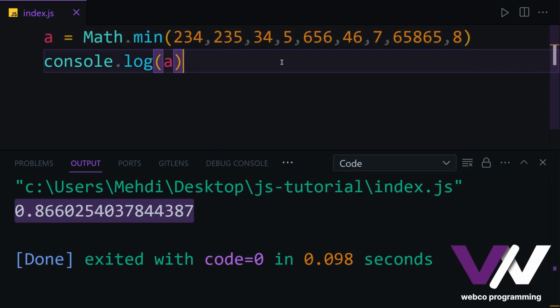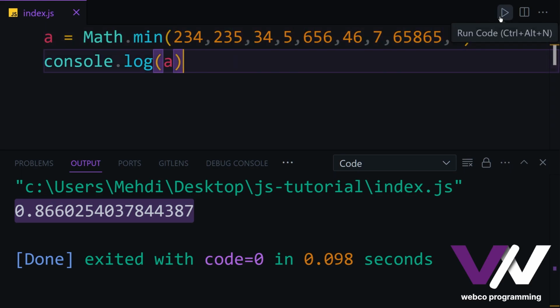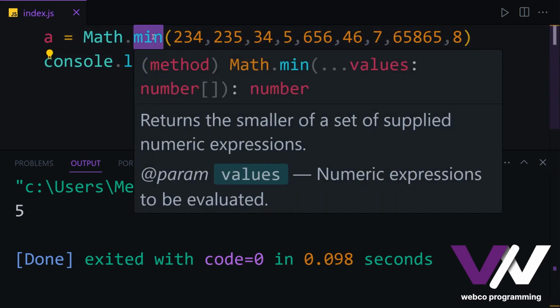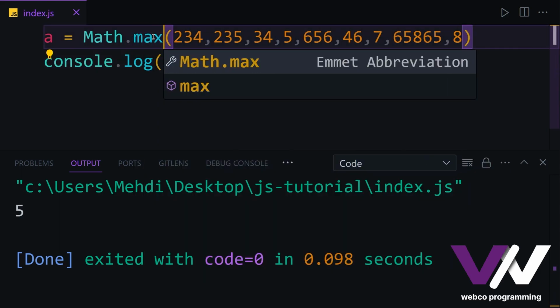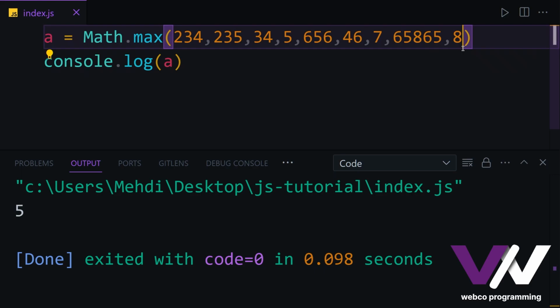And this function is going to grab the minimum and lowest number between these numbers, which is this 5 right here. And if we run, you can see that we got this 5. And just the same as this, we have our max, which is going to grab the maximum number between these, which is this number right here, and return that to us.